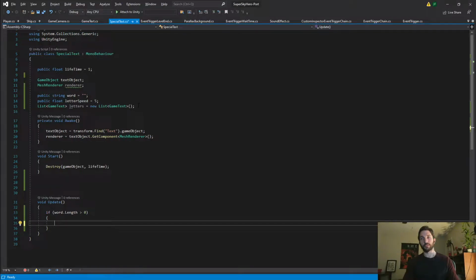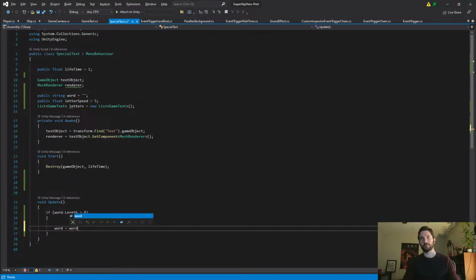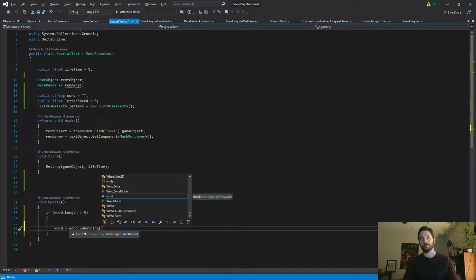Just going to gauge it here. Word equals word dot substring, start index of 1.